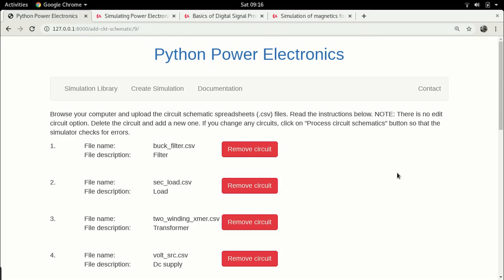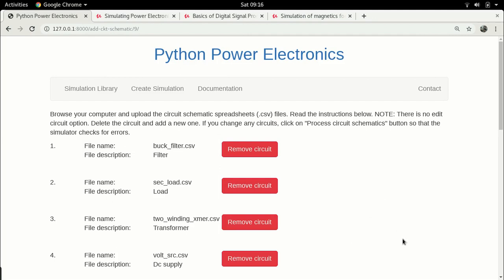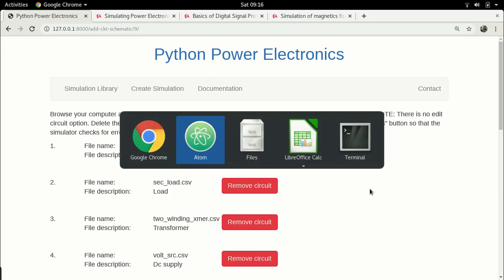So hello everyone and welcome back to this next lecture in the DC to DC converter series. This is where we had left off when we were simulating the forward converter. We had basically replicated the files of the flyback converter, and we had made some changes. We had added a third winding and we had added a diode.